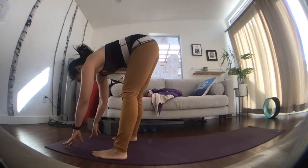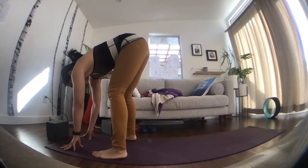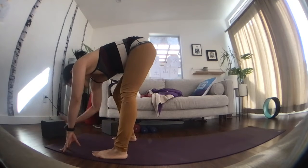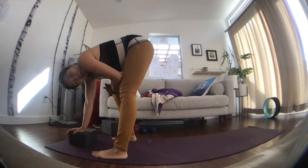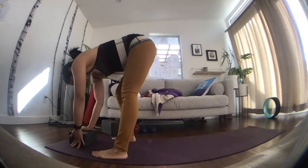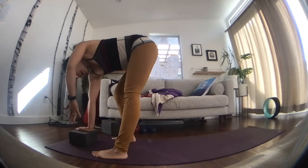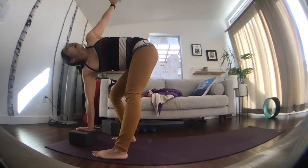Take the feet wider than hips distance apart. Bend the right knee, just keep the left leg straight. Bend the right knee, right hand down onto the mat or onto a block and twist. So again, that same bow and arrow sensation, right? When we twist, we start out with our right hand down onto the mat. We're trying to pull the left arm back. Imagine that right arm going forward, left arm back, and the twist comes from the low belly. Low belly, mid back, upper back.